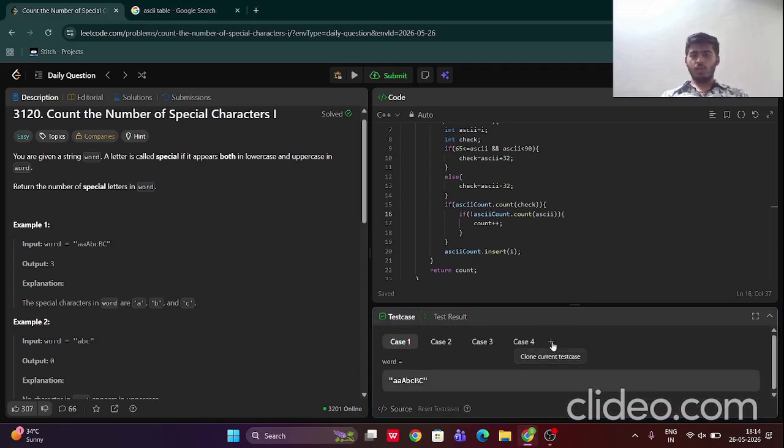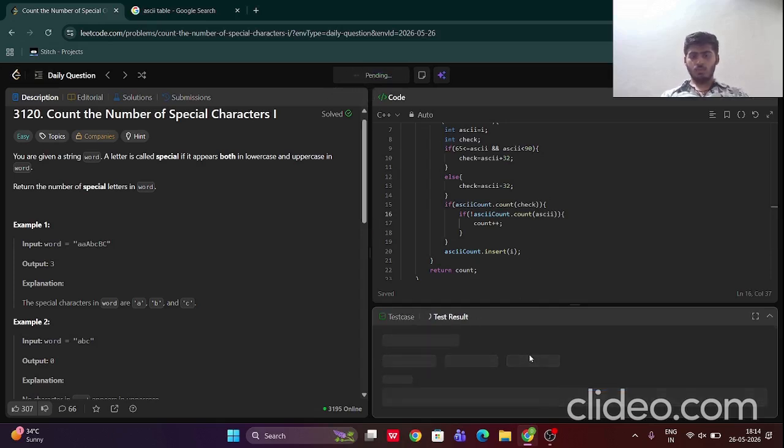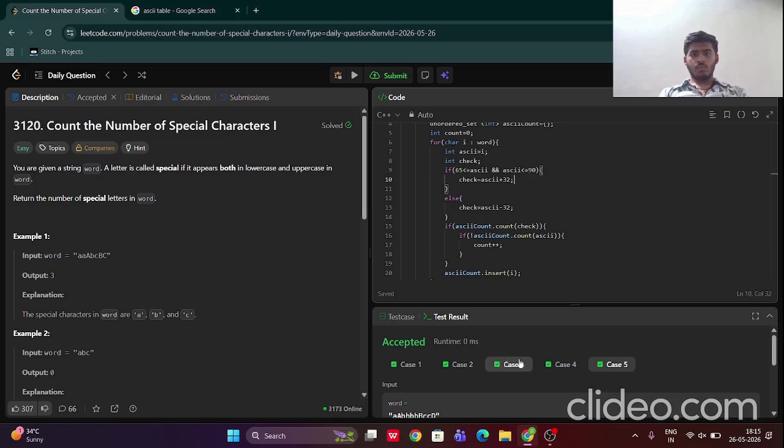Just to make sure, we are going to add our own test case. As you can see, the uppercase and lowercase forms of A and B are available, but C and D are not. So if our code is correct, it should return 2.